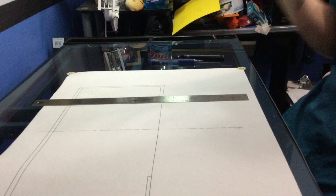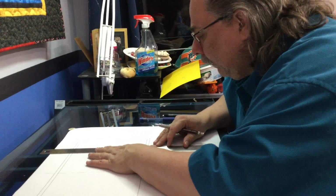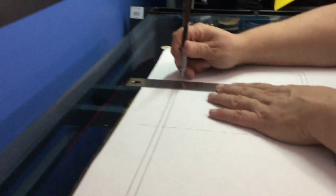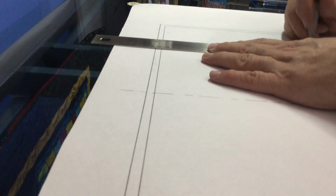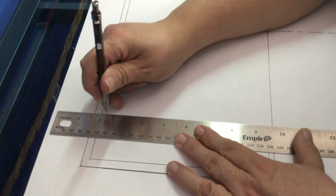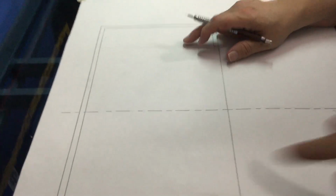Now, it's not a bad idea to draw in your wings. So, I've gotten a really thin mechanical pencil so that it'll mostly disappear. See, it's a real thin line, and that's what I want. I don't want this to be a big distracting line. This is just more for my reference so that I know where my wings start. Okay, so those are my two wing lines.